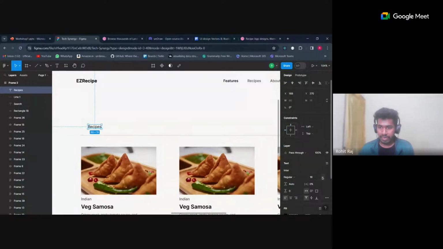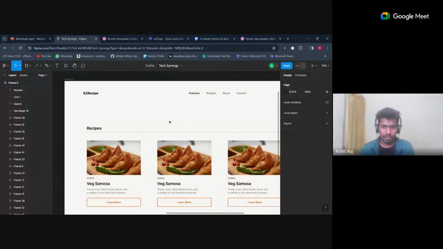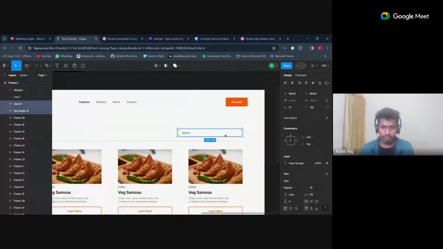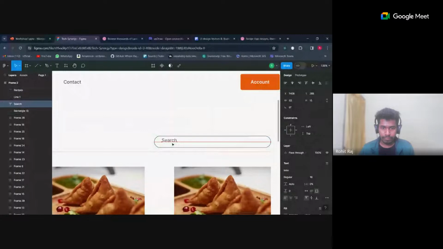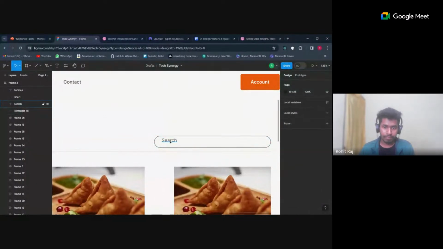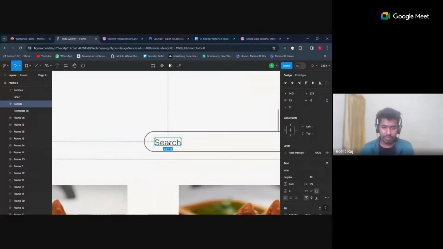Since it's a heading, we'll choose the font size as, let's say, 24. Increase the font weight. Semi-bold is fine. Let's keep it 24. And let's align this. Right, so let's leave it there.